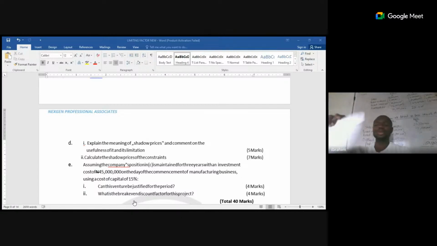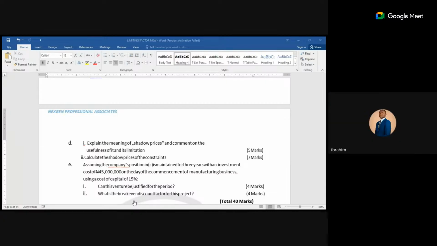So any topic I want to take, I will just go to the principle book and check. Okay, limiting factor with shadow price. Okay, what is shadow price? What is the process? I'm just concerned about the process. For any question at all, that process will still remain the same. It doesn't change, right? So understanding the principle is very important.